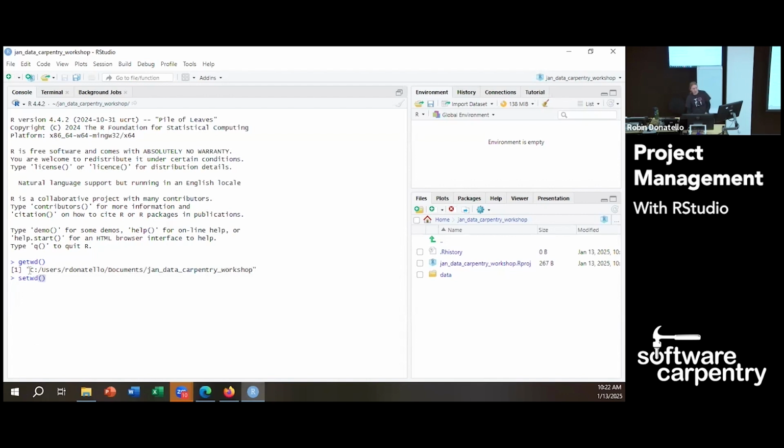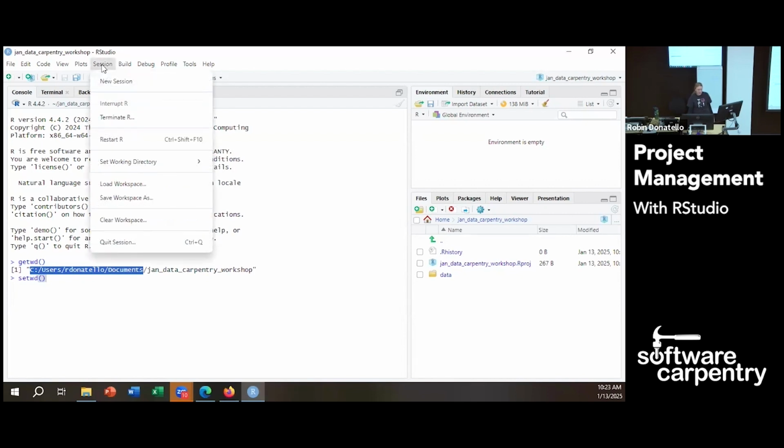Say I'm working on something different and I want it back in my documents folder. You could set the working directory using setwd. But also in the Session menu under RStudio, there's a Set Working Directory option. You can choose a directory, or you can set it to your project directory.